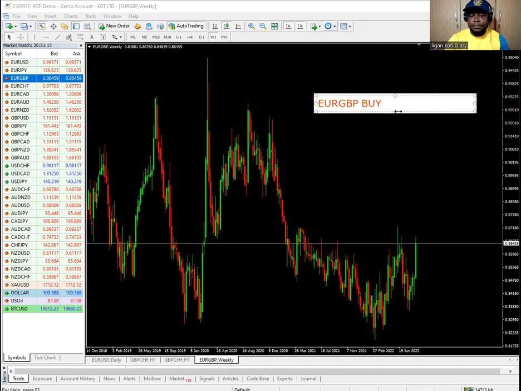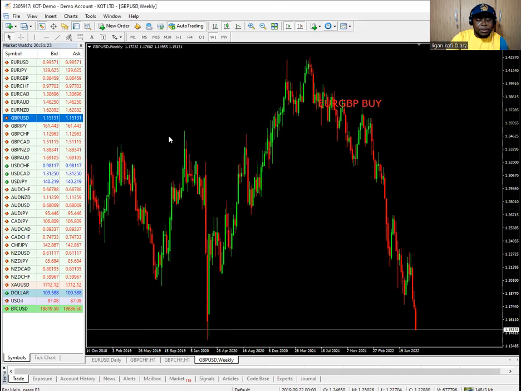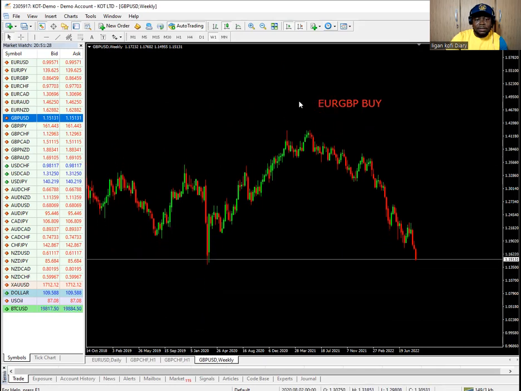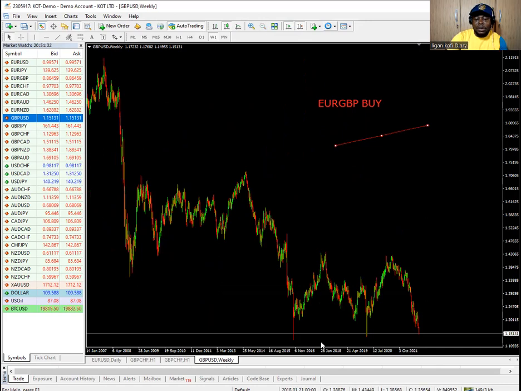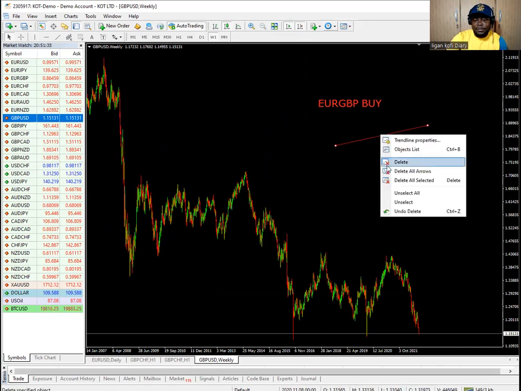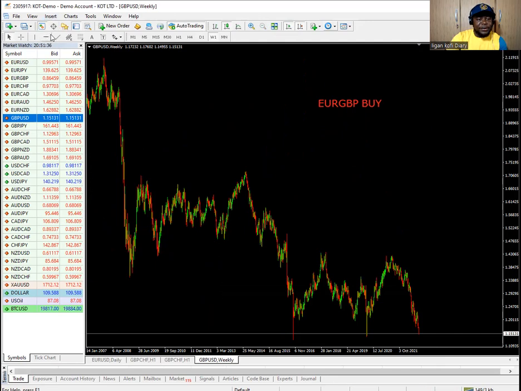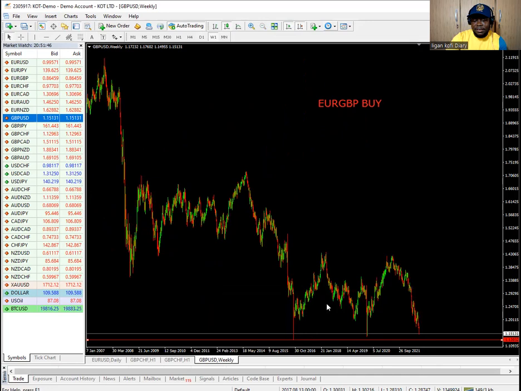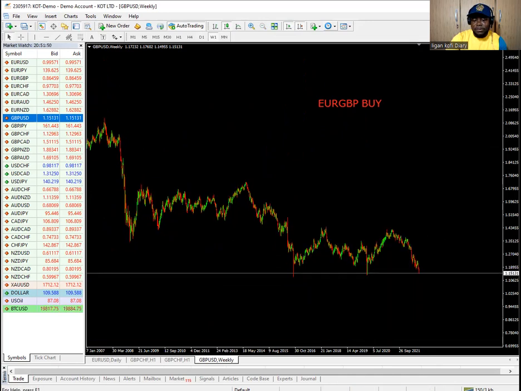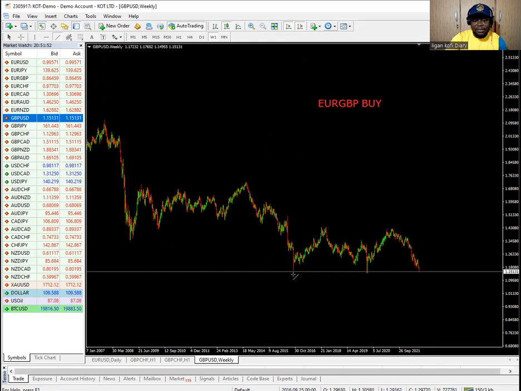Okay, Euro GBP buy. This will be one of our trades. What of any other GBP pairs? GBP USD, okay. Also a sell, yes. But what I'm seeing, wow. Also on a very strong, I don't know if you've seen it. You can see it here, isn't it? Also on a very strong kind of, do you see this?